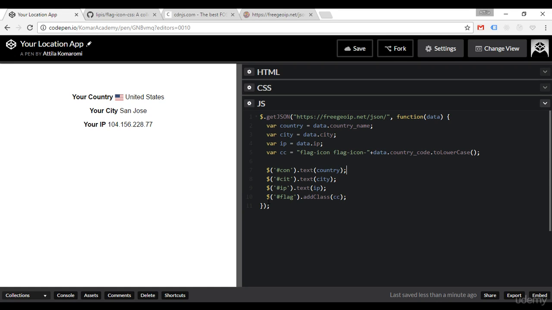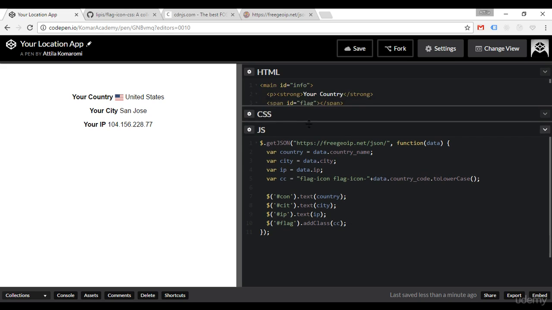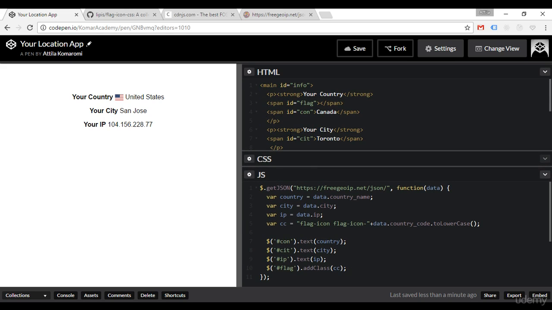When we have that, we grab a reference to our span tag, and we add that class to it using this addClass jQuery method, passing in that CC variable. So that adds a class to our span element here with the ID of flag, and we get the flag displayed here properly. Alright, so we are now one step closer to having a finished app.